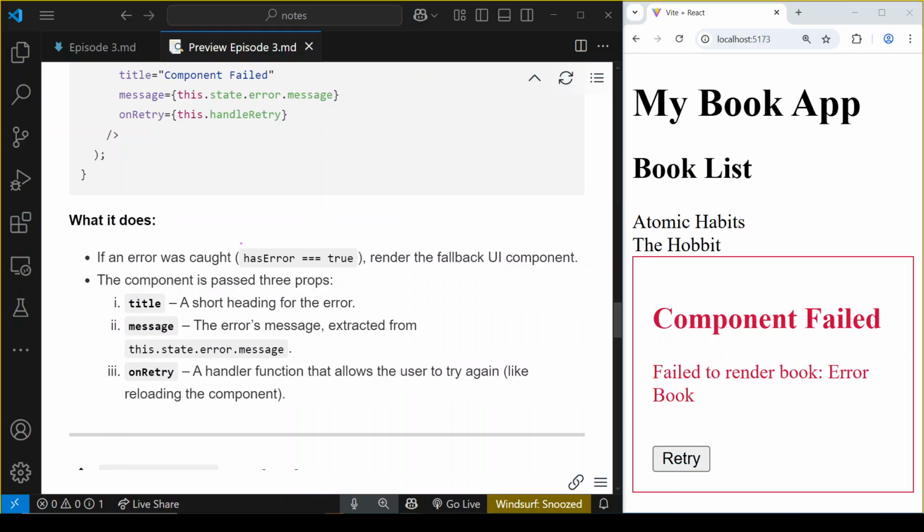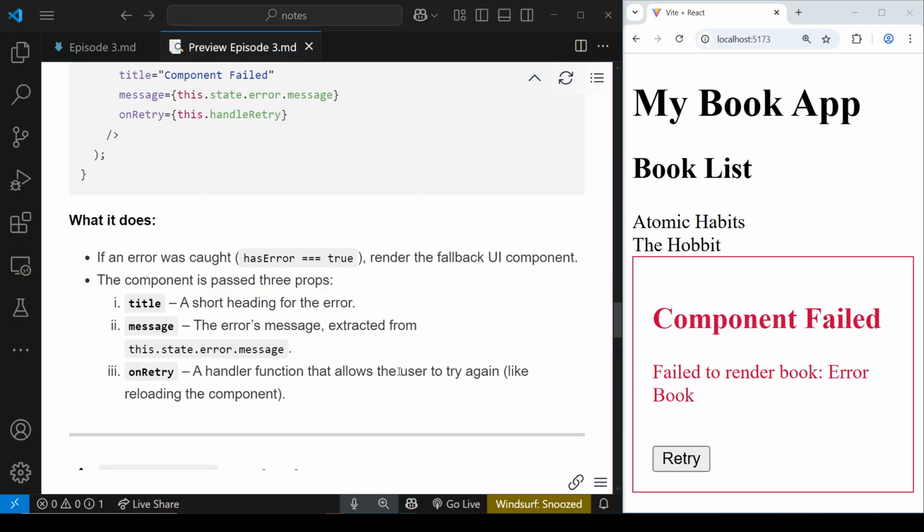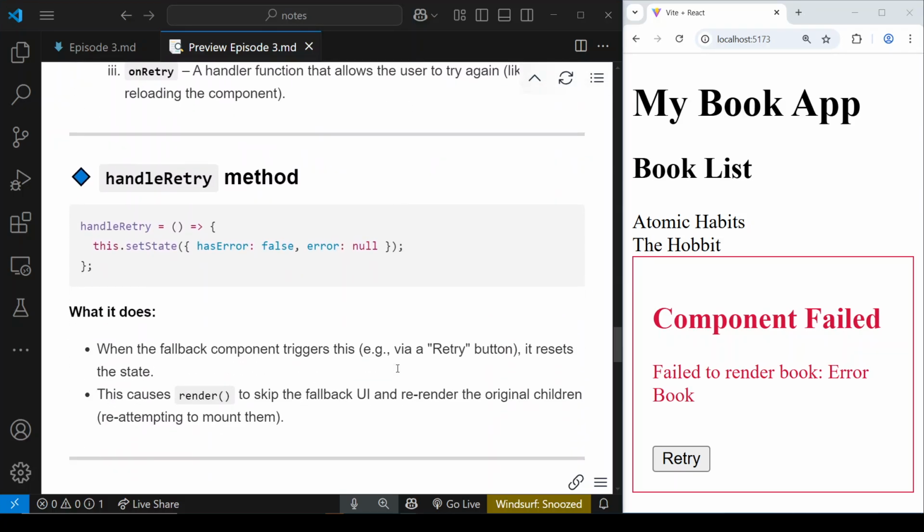If there is an error, if hasError is true, we're going to render the fallback UI component. The component has 3 props: title, message, and onRetry. We talked about these, and we're going to pass them when we render the fallback component.